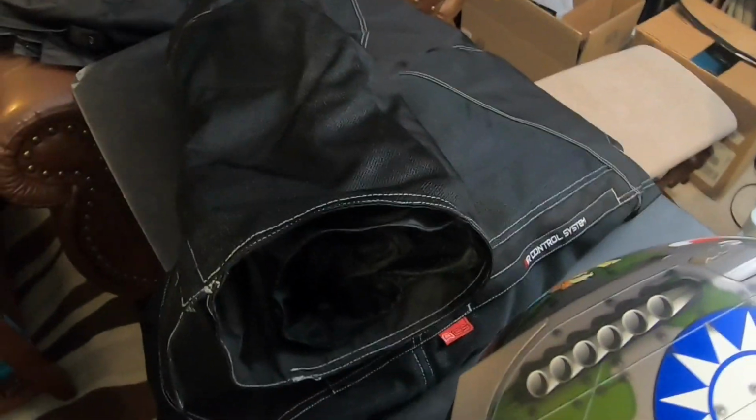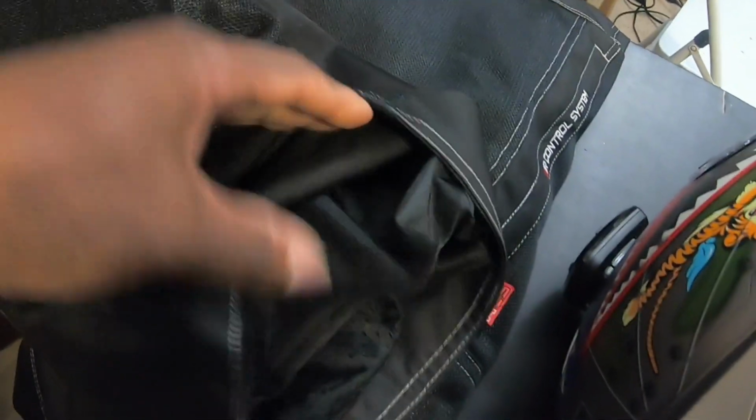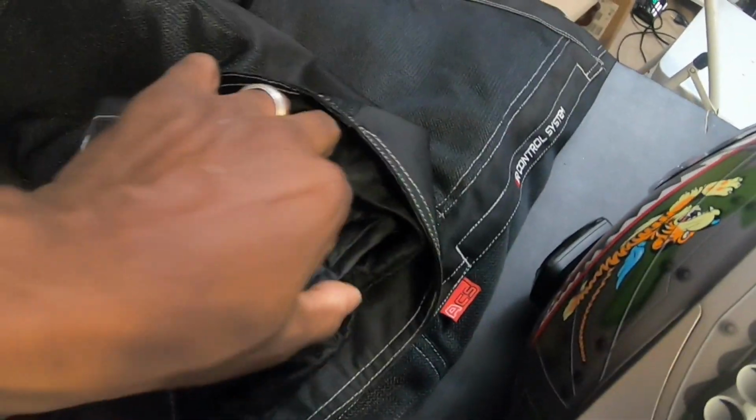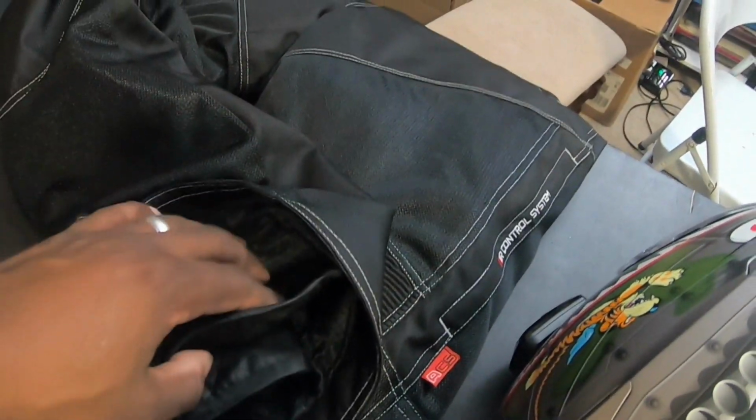But primarily, these are great because they are over pants. I can wear these over my regular pants if I choose to. I may take out one of the 3 layers, but these can be worn over my pants, or these can be worn as your regular pants. Again, for these, there's the regular outer layer with zippered ankle areas to get over your boots. You have the inner rain liner here, which has some perforations on the inside to help wick away moisture. Then you have the inner quilted warm layer. These get very hot very fast.